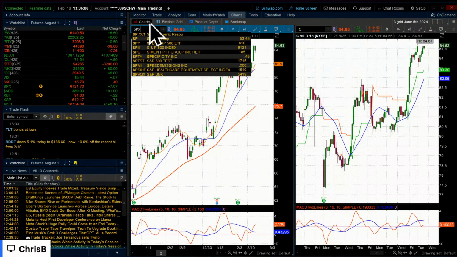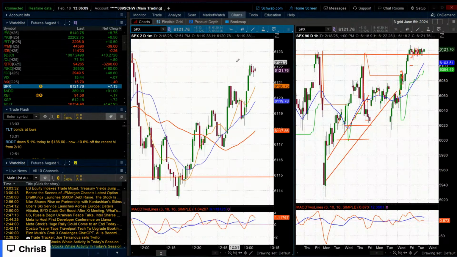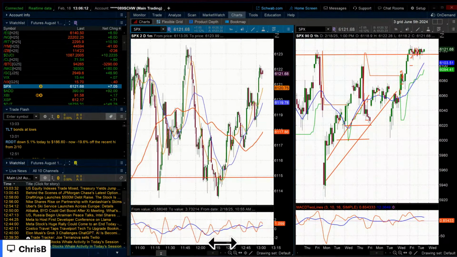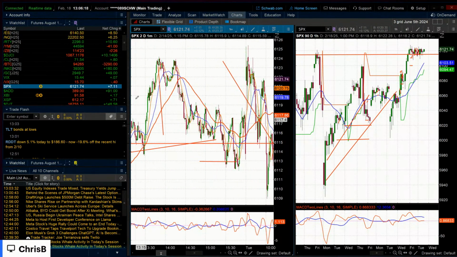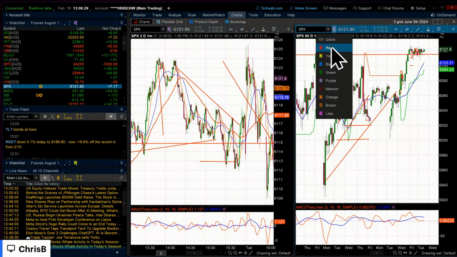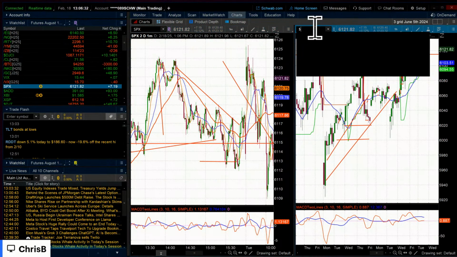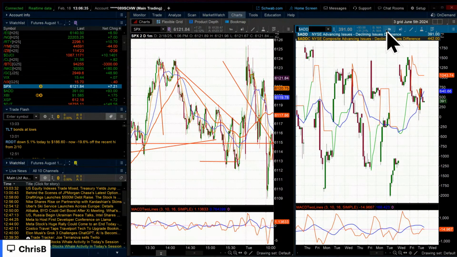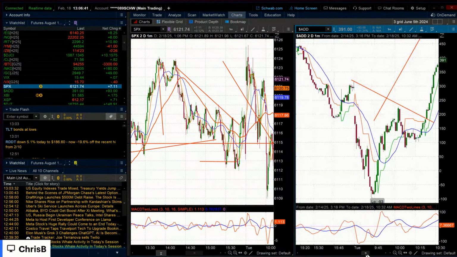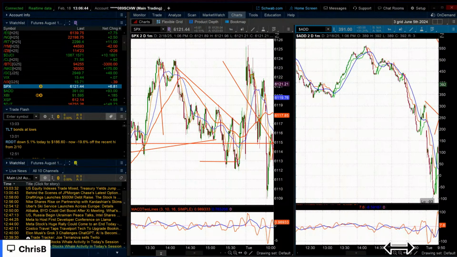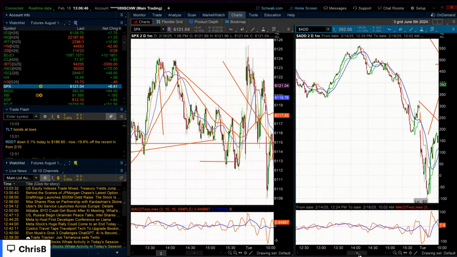So here's the SPX on Friday at the end of the day, not today. And you'll see this. See that sell off right in here. Now on the right, look at the advanced decline. And what you're going to notice in here, I'll put it on a 1 minute and we'll do it for Friday. That's what you're going to notice on Friday. It fell off a cliff. Fell off a cliff. Look at that.